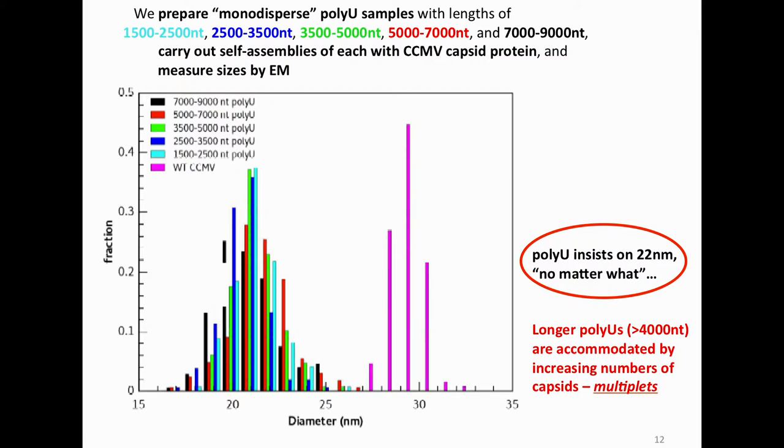You said you don't know that until you do a 3D reconstruction. We know from Christian trying to do a 3D reconstruction that we have T equals 2 sized particles, but they're not T equals 2. They're trying very hard to be, but they don't manage. They're somewhat polymorphic, a little anisotropic. But again, every one of these colors is a different size of poly-U, and every one of them gives a distribution centered around T equals 2 size, in stark contrast to the wild-type virus, where we would get the same size distribution for a normal length, say 3,000 nucleotide, normal composition RNA. We again see a succession of multiplets, and they set in at the same lengths as for normal composition RNA, but you never see bigger capsids than the T equals 2 size capsids.